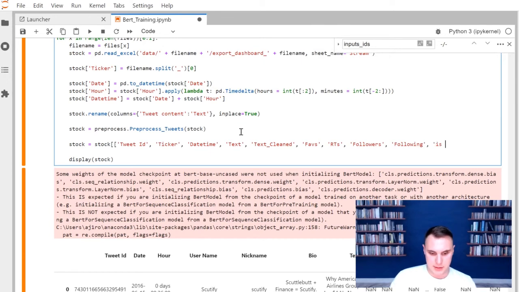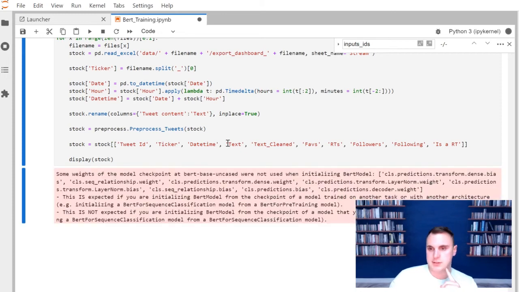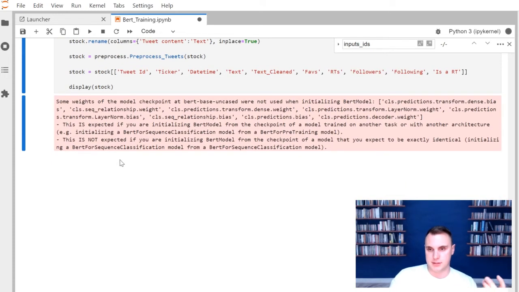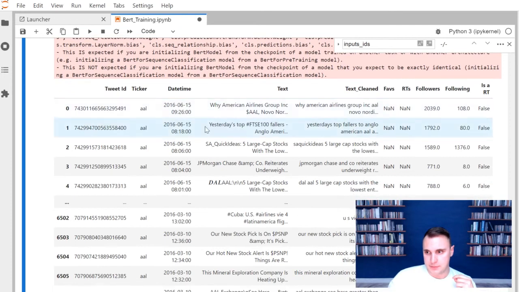And one other one is a retweet, which should be a capital I. That also possibly could be useful. We'll see if we're going to use it or not. But you're just going to see it's a smaller data frame just because I'm not taking all these extra columns that take up a lot of space. Okay. And as you can see, it now fits on my screen.